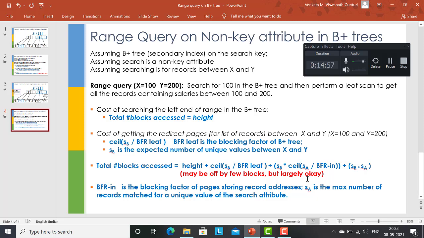For example, in this expression, I am assuming that each department has SA number of records. That may not be true, and it may be non-trivial to even estimate SA for each and every department ID. That would be too much. If the information is there, fine. Otherwise you have to approximate. So these expressions will be off by a few blocks, but as long as they are conceptually okay and in the same ballpark, it all looks good.